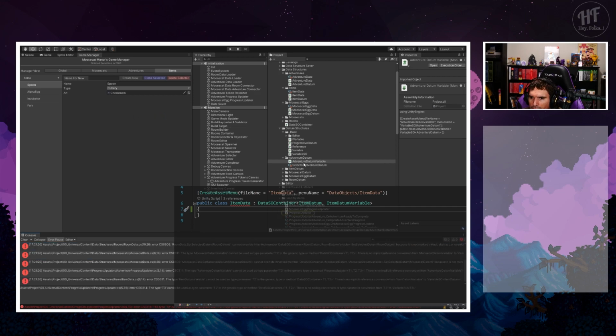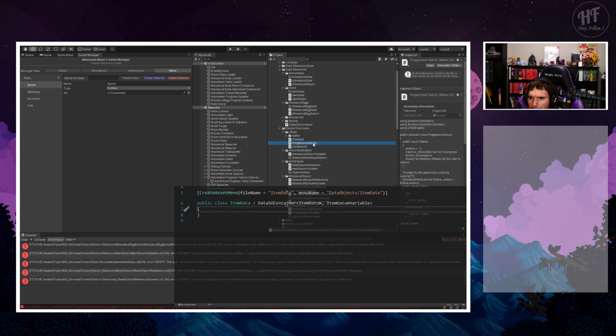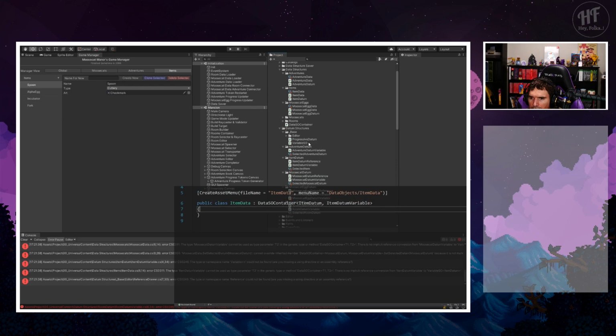We'll go through and fix all those real quick. So that means we can get rid of these two classes entirely. Get rid of this interface entirely. Oh, I love cutting down on stuff. Such a good feeling.